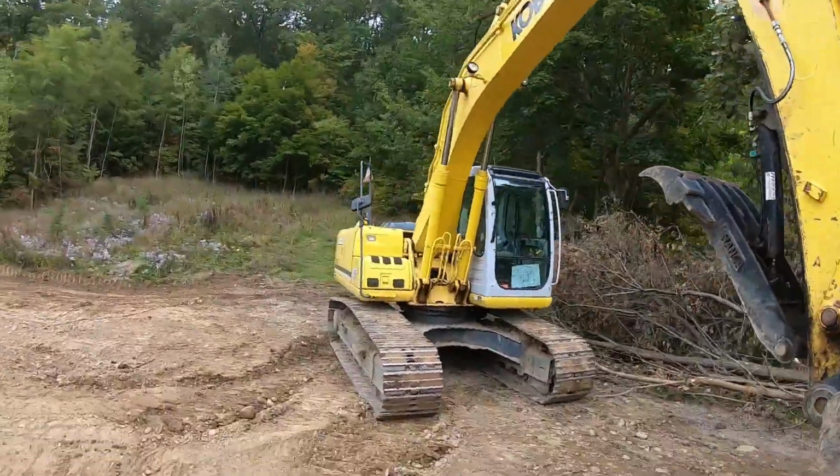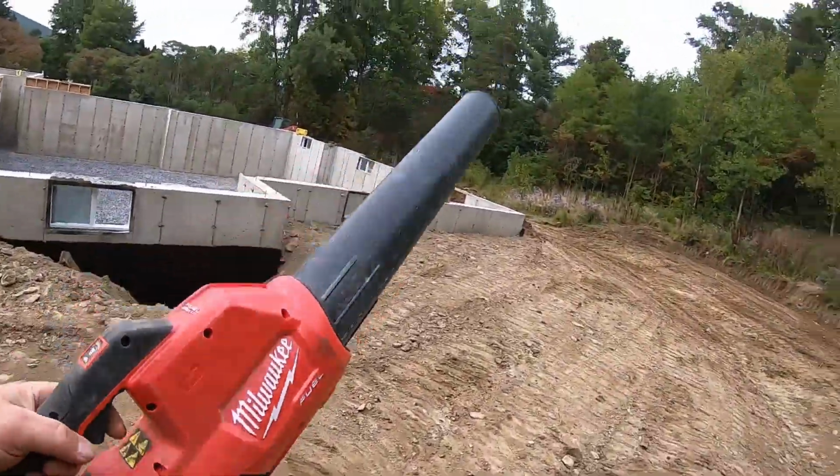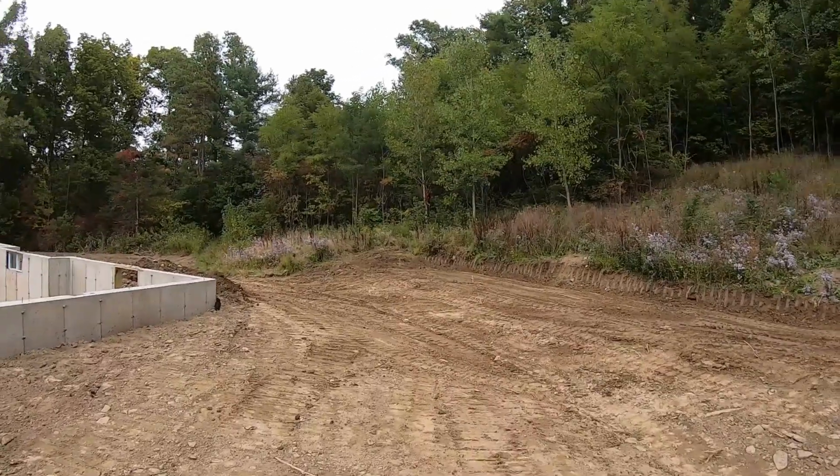Somehow I just lost my keys to my KOBELCO. It flung out and went flying when I was blowing the cab out. Unbelievable.